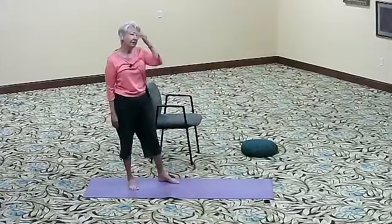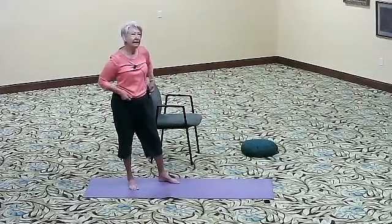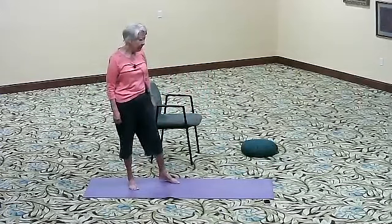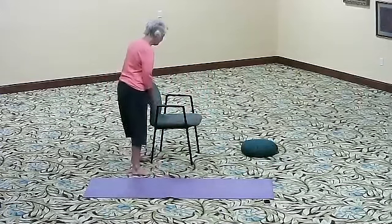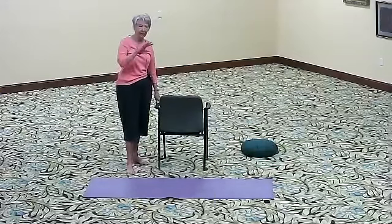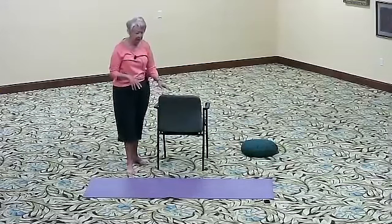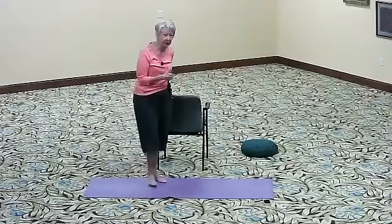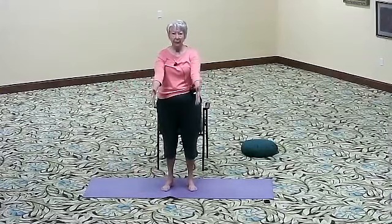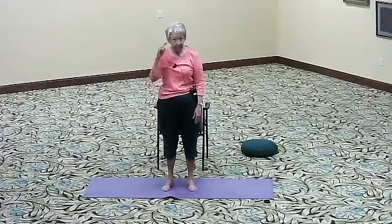All righty, so it's time for a power pose. I think it's time for Warrior Two. So for Warrior Two, we would like a chair nearby, particularly in front of you. If you have any doubts about your balance, putting the chair in front of you is a good thing. Behind me is not going to do me any good, but I don't want to put it in front of me, so you'll have to imagine.